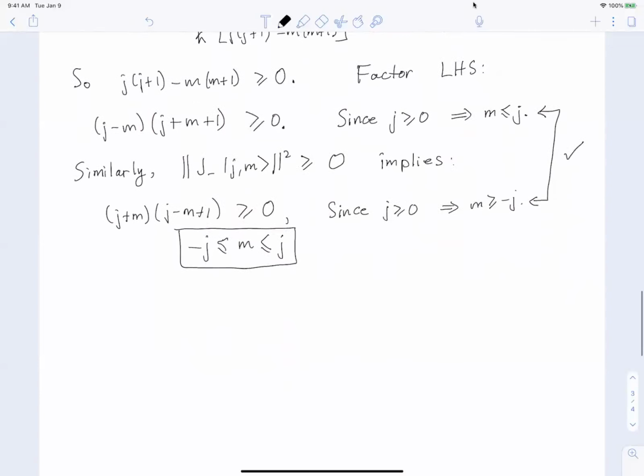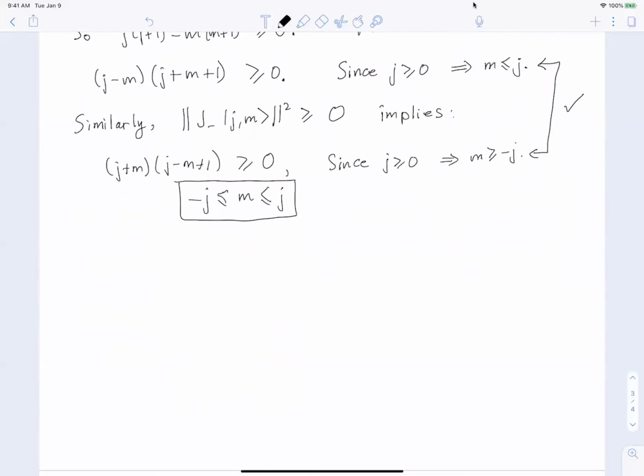All right, so we will come back and use fact 2 in a little bit, but let's move on to fact 3. I didn't label them like this in the notes, because in the notes we have equation numbers to distinguish the different facts. But here in class, I don't have equation numbers, so I'm just calling them fact 1, fact 2, fact 3, etc. So here's fact 3: suppose that I have an eigenket, and an eigenket is defined to not be null. So I'm going to write that as does not equal 0.